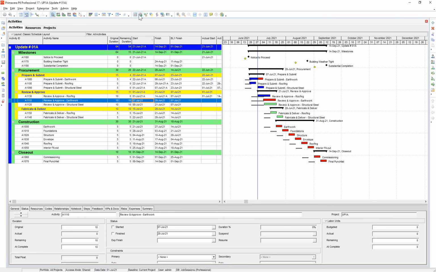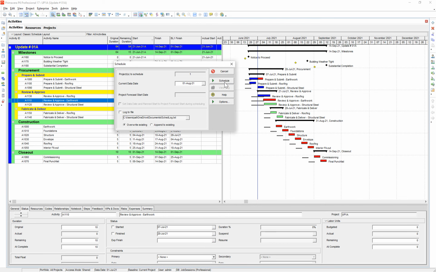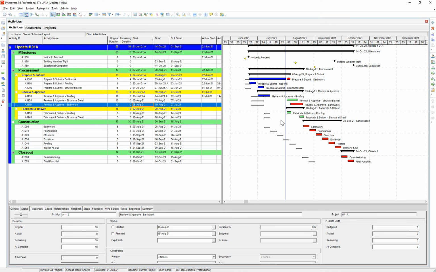You have to reschedule the work after you've applied all of your progress. So say now our new data date is August 1st, we schedule. Now all of our future work has been pushed out past the new data date. And now everything left of it is just pure progress that's been applied. So yeah, that's how you do a schedule update.